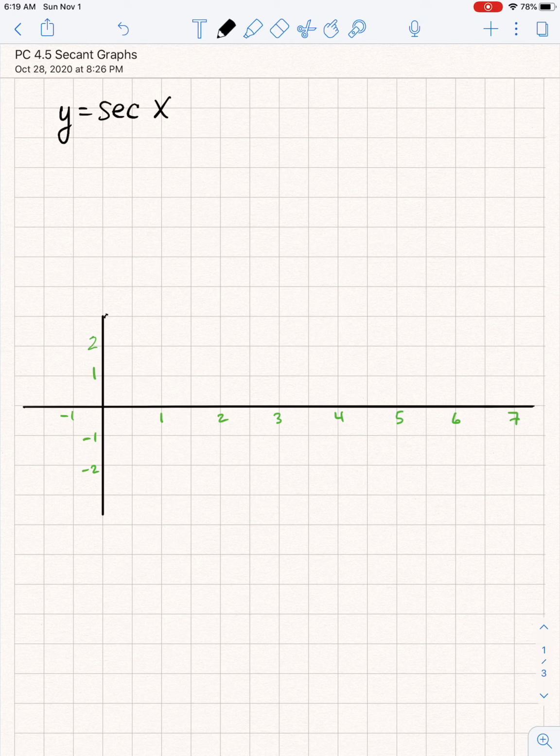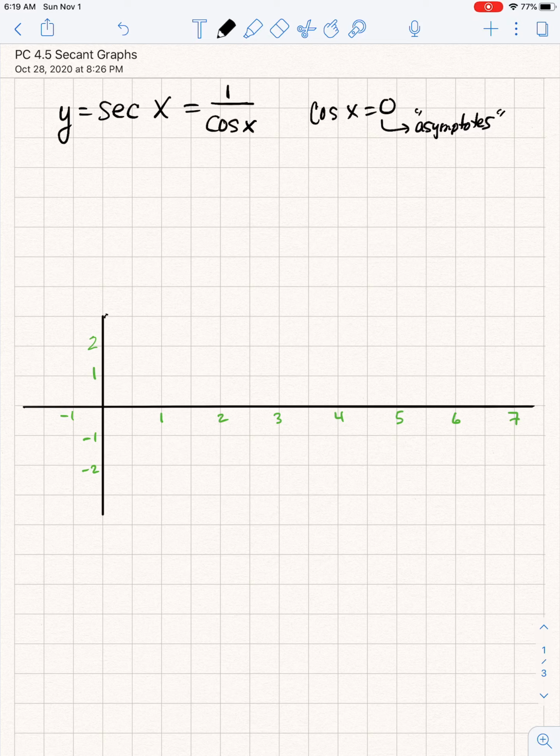And so we're going to start out thinking about secant as the reciprocal of your cosine graph or cosine function. Okay. So similarly to the cosecant graph, if you work through that one, we're going to find out that the zeros of your cosine are going to turn into the asymptotes of your secant. Okay. So we're curious, when cosine equals 0, that's going to give us some asymptotes, because we can't have a 0 in the denominator, as you know.